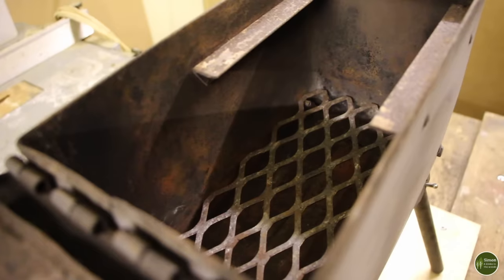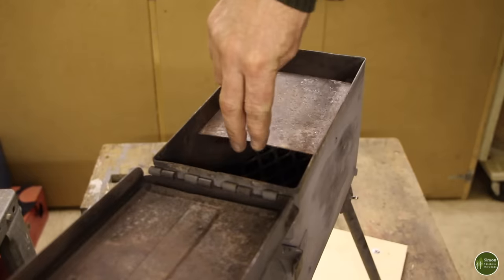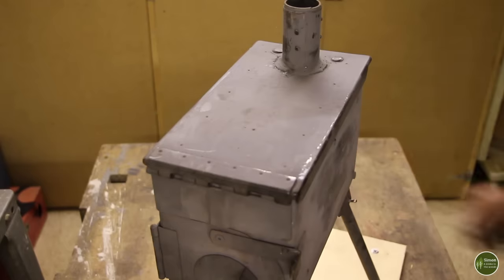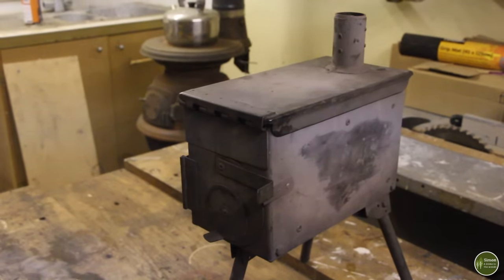Inside the stove, down at the bottom, is a grate, and that's just there to make sure that the fire gets enough airflow. At the top of the stove, just below the stovepipe, is a baffle to keep the fire in the firebox for a bit longer. The fire has to work a bit harder to find its way out before it rushes up and out through the stovepipe. Right, well that's the old stove. Let's get started on the new one.